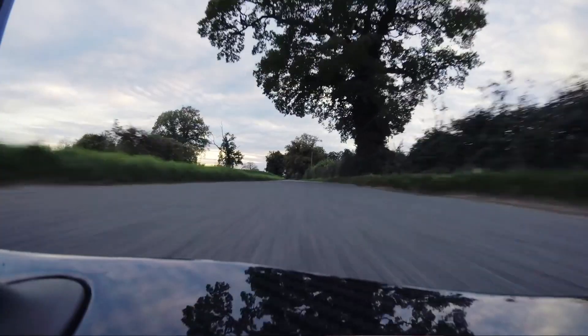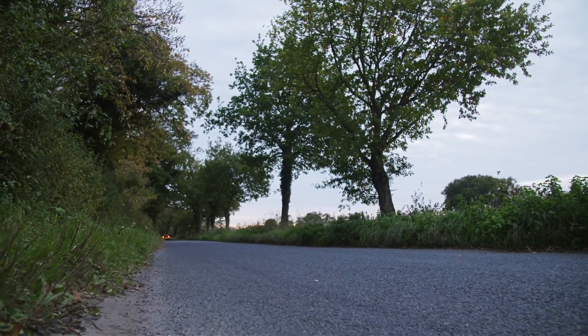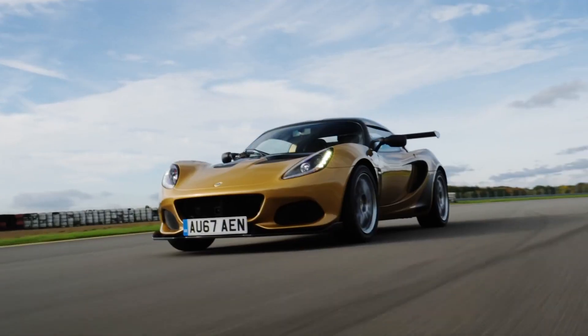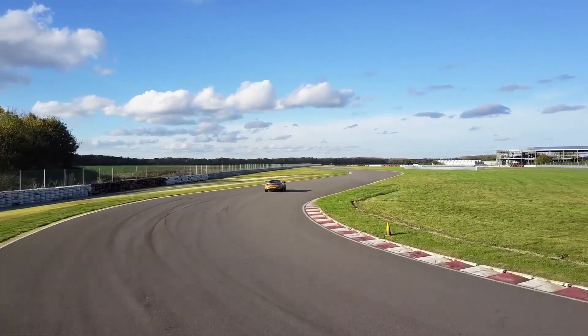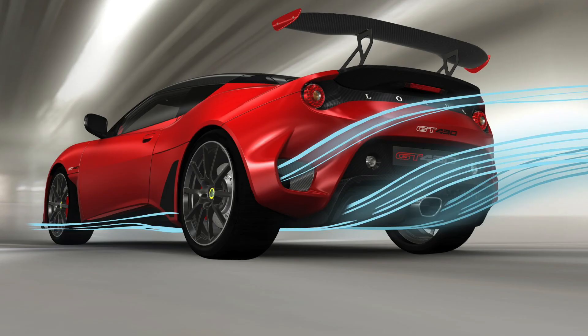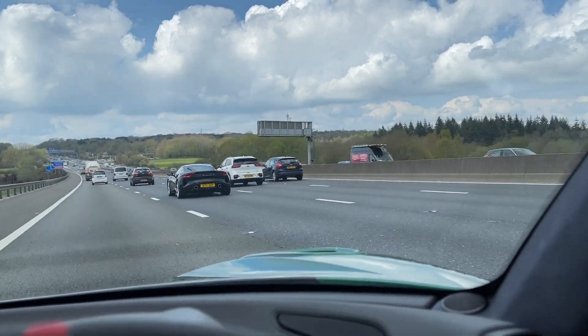The benefit of this is that if you're doing a longer journey with plenty of motorway miles, you'll find that your Elise Cup 250 is a bit more long-legged than you might have imagined. The car becomes a bit more relaxed and composed at higher speeds, and you certainly get the benefits if you're driving across France and never mind Germany. The Evora GT 430 also cruises remarkably well for something so extreme and so track-focused. It really settles down at higher speeds and feels rock solid and reassuring.